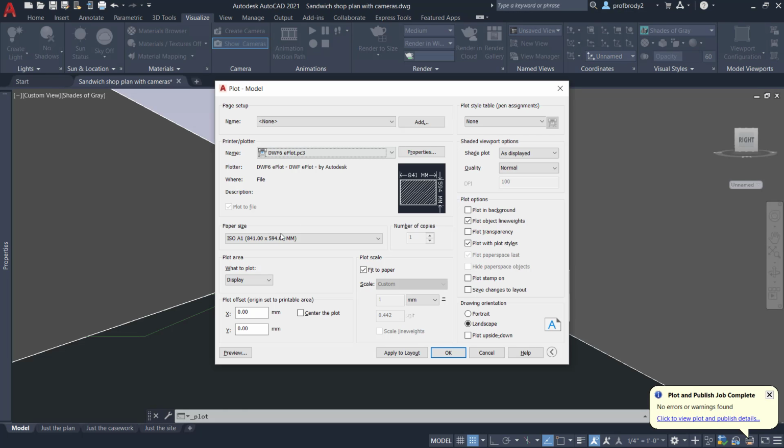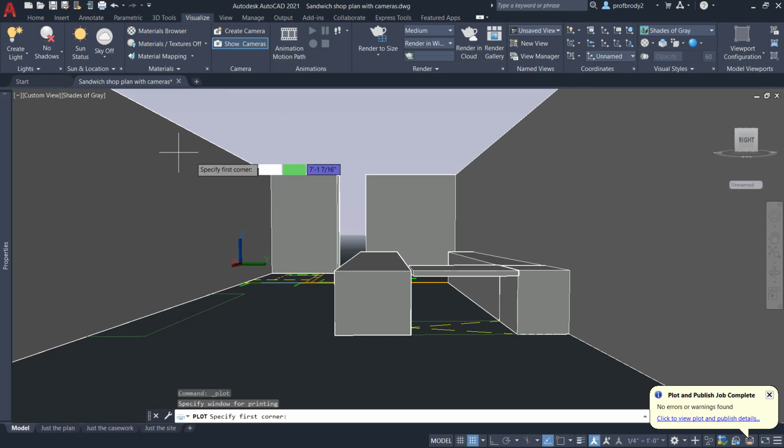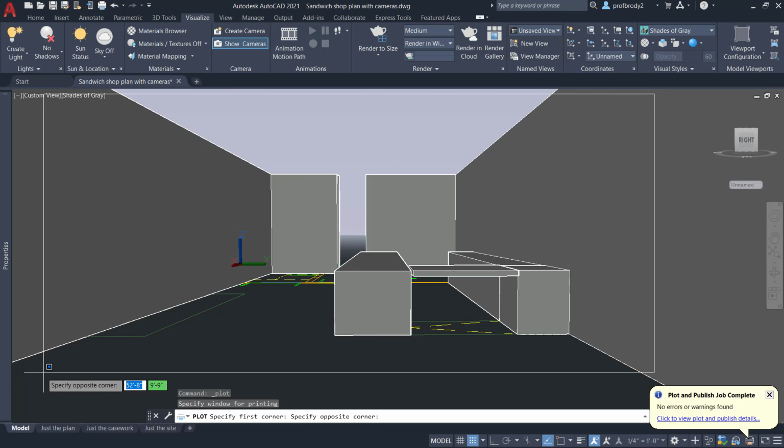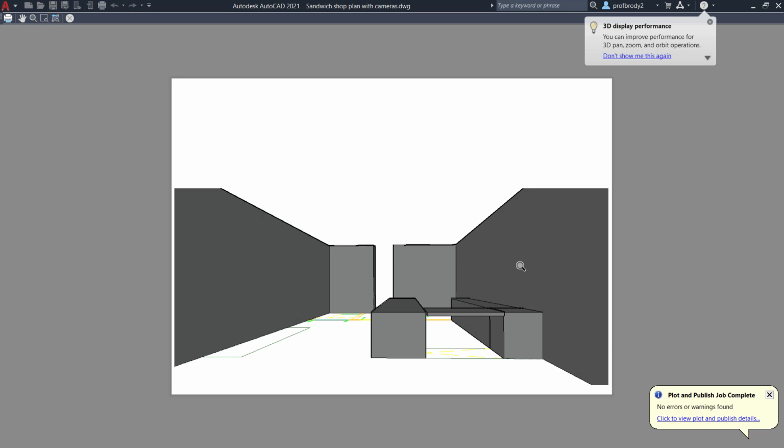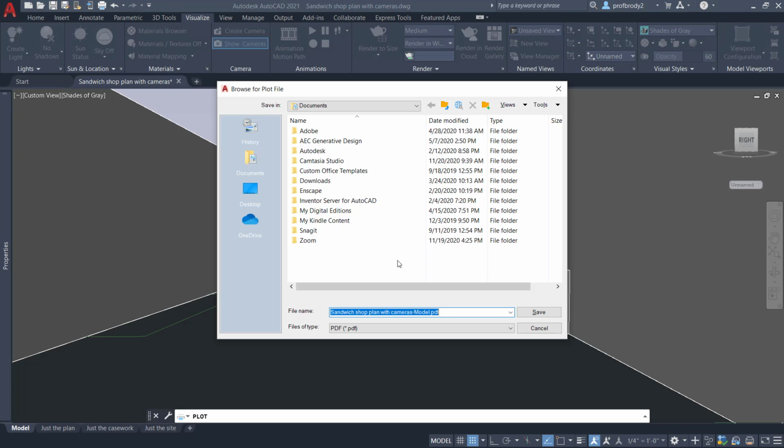Let's go to Print again, and again choose the right printer. But in this case, you probably want to choose Window. And what that allows you to do, it says, what do you want to print? And you can click and drag a window around the area that you're going to print. And now you'll see it should be a little bit more cropped. And then run through and complete the printing operation, and it will save it onto your computer. And that's really all you need to do to get yourself a drawing that you can hand render over, or you could use Photoshop to create a nice, interesting hand rendering.